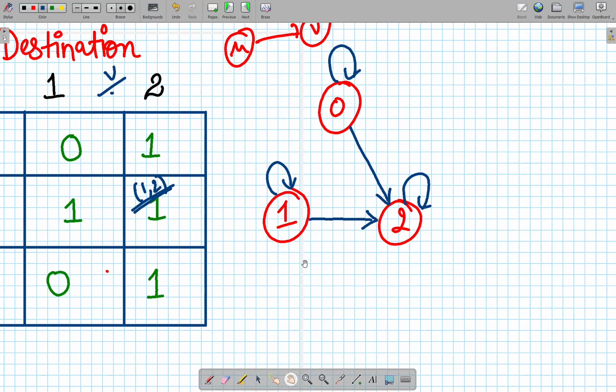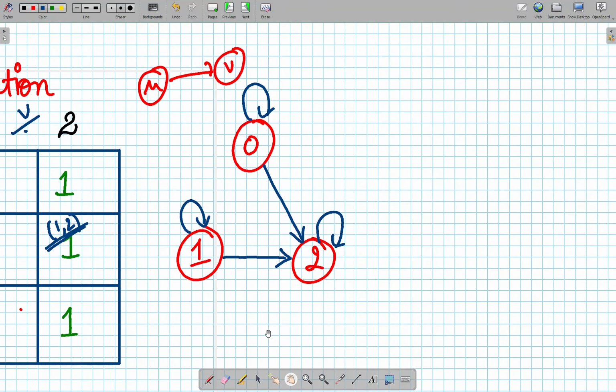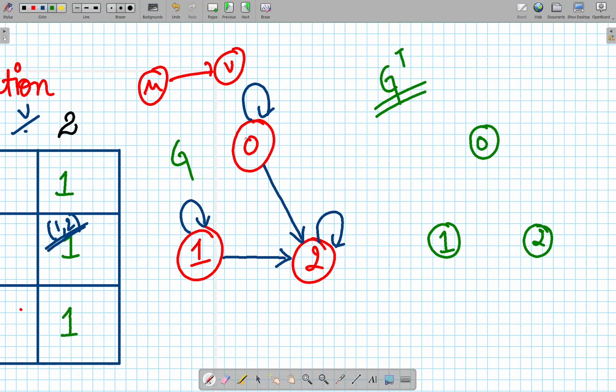This was our graph G, and when we want to derive GT, what we need to do is write down the vertices as they are. So 0, 1 and 2. The simplest way is to basically write the vertices as they are. 0 was here, so I wrote 0 here, 1 was on the left hand side, I wrote 1 here, and 2 was on the right hand side, I wrote it simply like that.